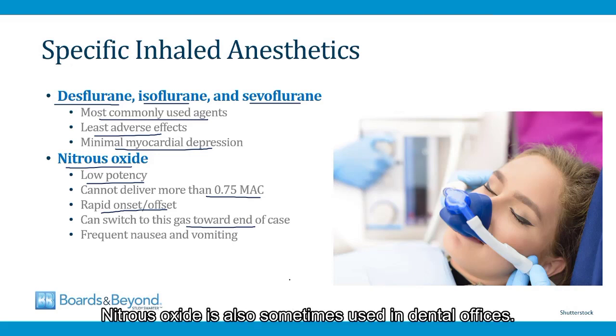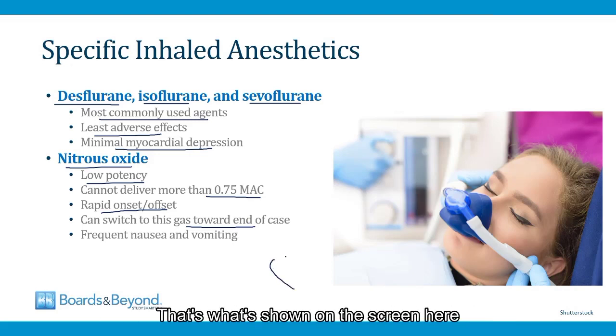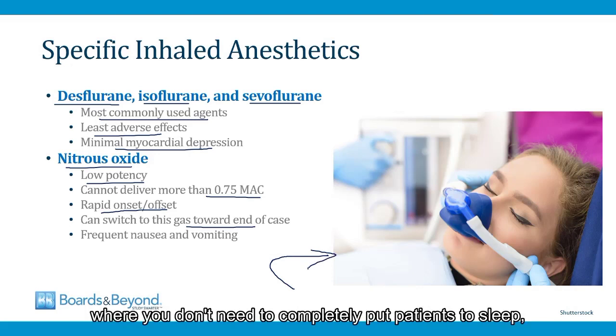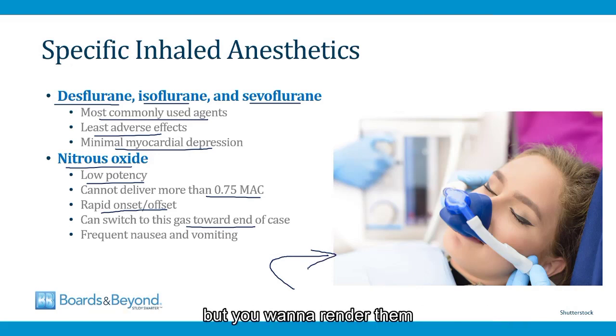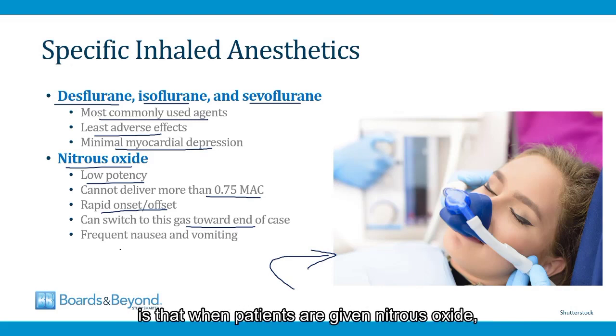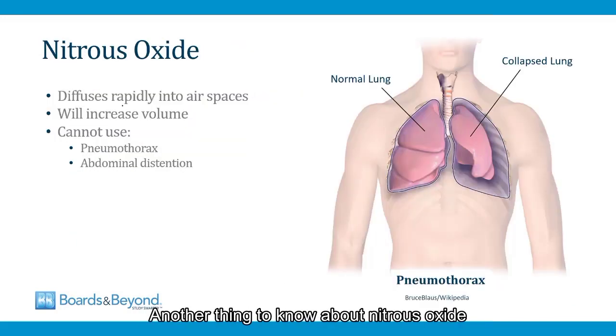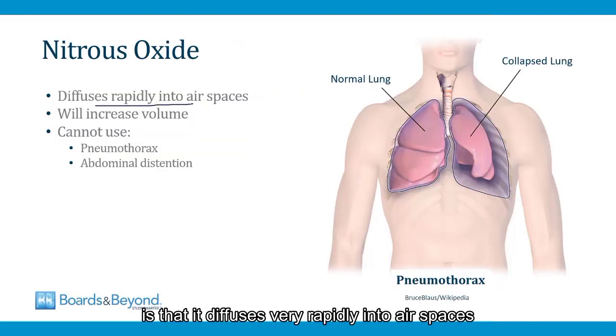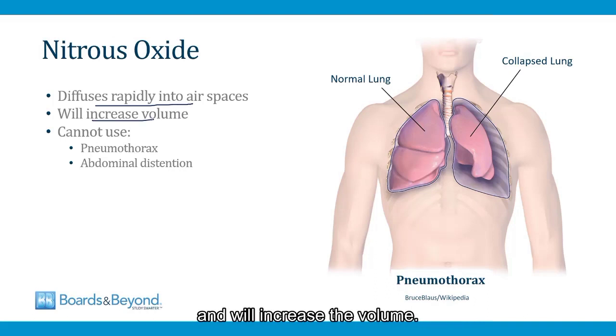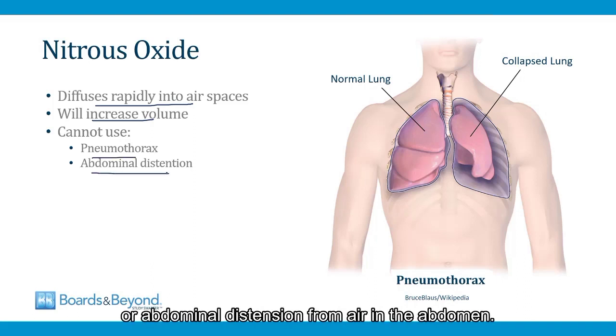Nitrous oxide is also sometimes used in dental offices, that's what's shown on the screen here, where you don't need to completely put patients to sleep, but you want to render them less sensitive to pain for dental work. One thing to know, however, is that when patients are given nitrous oxide, it does frequently cause nausea and vomiting in the post-op period. Another thing to know about nitrous oxide is that it diffuses very rapidly into air spaces and will increase the volume. So for this reason, you can't use it when patients have pneumothorax or abdominal distension from air in the abdomen.